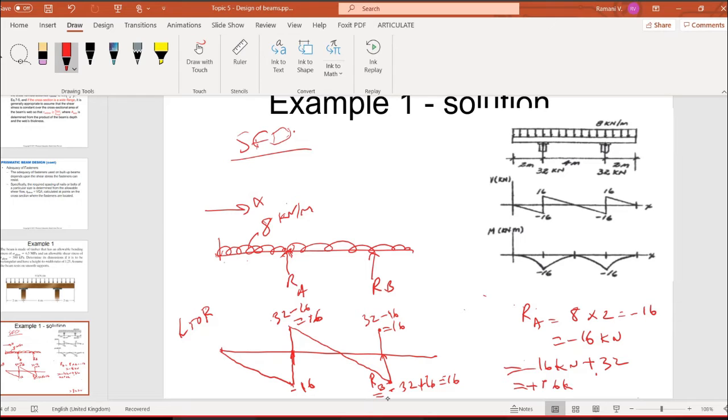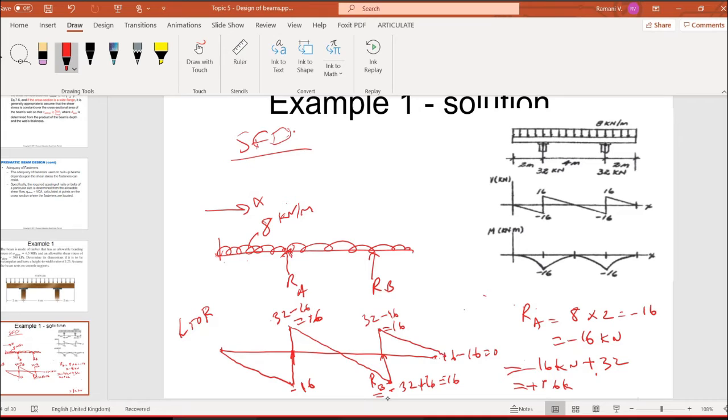Moving on, you have load, otherwise I stop here. Still you have load, right? You calculate how much is the load at this point, times 2, right? 8 times 2, 16. So downward, 16 downward. So you will have 16 positive already, minus 16 here. At this point is minus 16 equal to 0.